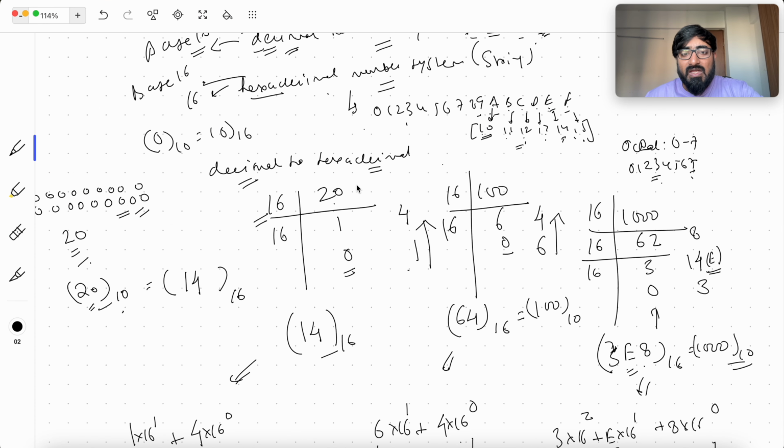Okay, then we do this division thing. We divide d by 16 as long as d does not go to 0. So our stopping condition is d not equal to 0. When we are dividing, we need to save the remainder. So we find the remainder first when d is being divided by 16, and then we divide it by 16. Integer division by 16, because all of these are integer divisions.